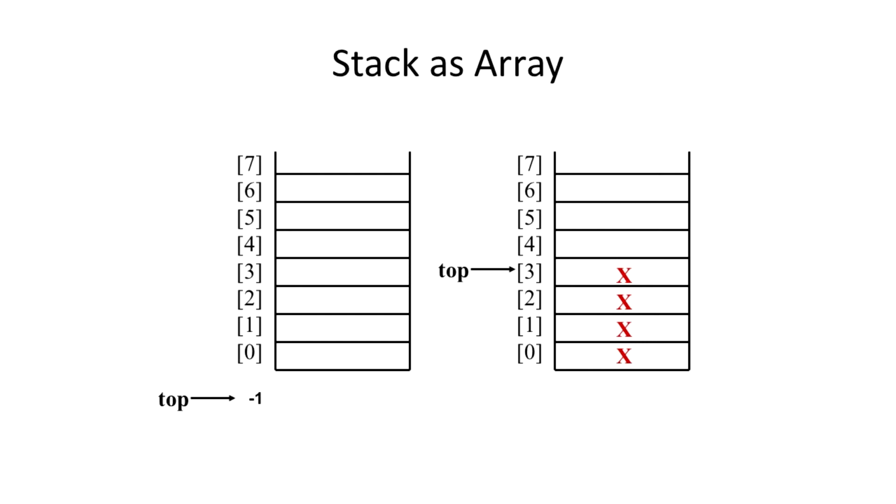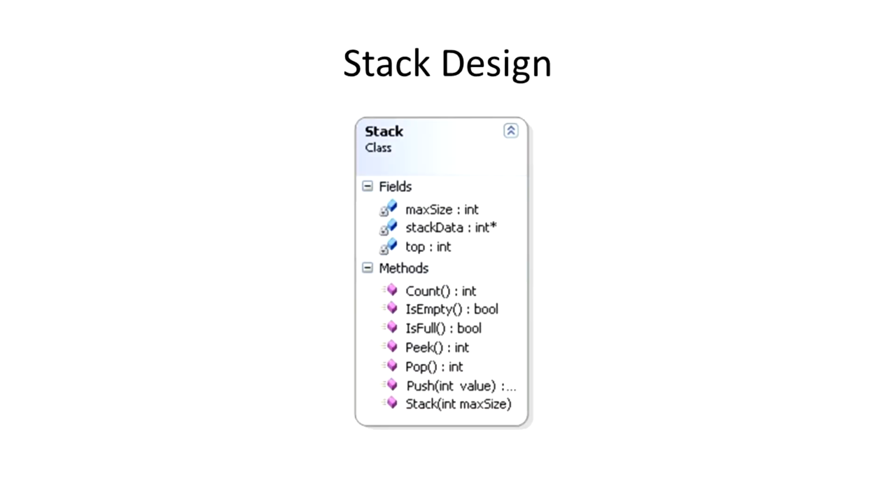This is what we refer to as the top pointer. Of course, it's not a literal pointer. It doesn't point to the memory address of the element. It's just referred to as a pointer because we continuously update it to point towards that top value of the stack. So next, let's have a look at the UML class diagram for a stack.